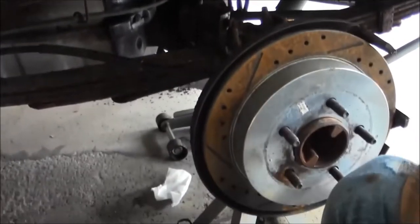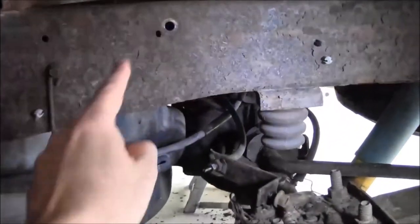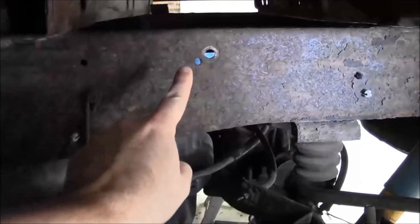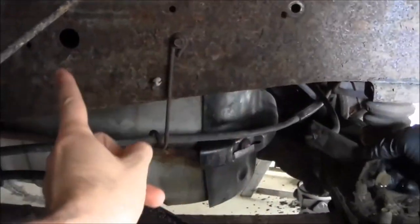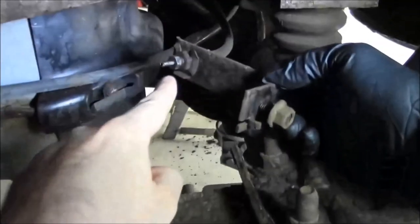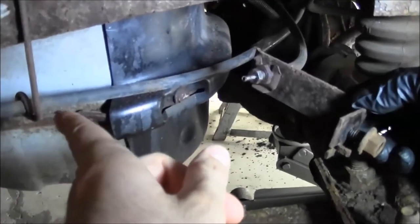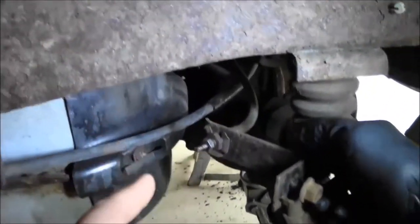We're at the back of the truck here. This is the left rear wheel. So up on the frame here, there's a mounting nut that holds a bracket, and that's what's holding that intermediate line. So we ended up taking that nut off, and you can kind of get the brake line up, and we're trying to break this fitting loose, but obviously it broke, so that's why we're replacing this line. But just so you know, that's where that's at.